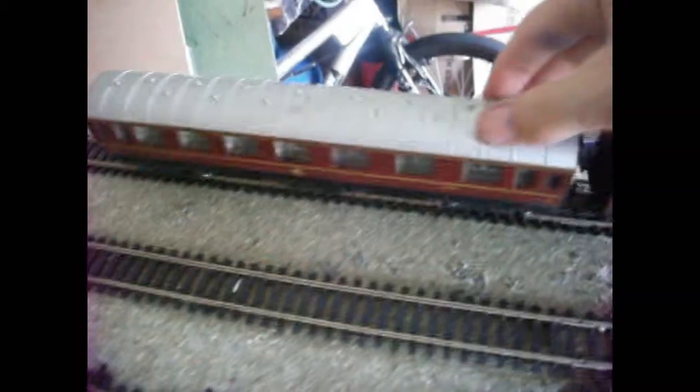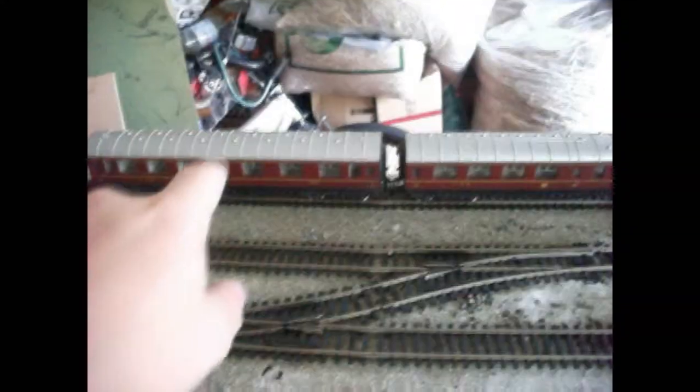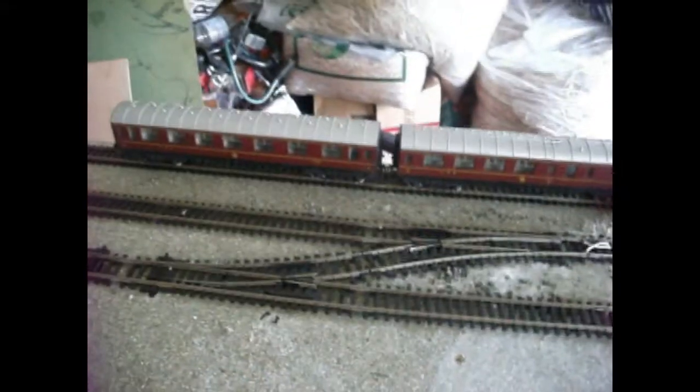We've got two LMS coaches — the standard and the brake. They are Hornby ones. I forgot to mention the model is Hornby. Here's the box — she's got old packaging, made in England, so she's one of the originals. I'm going to couple her up. The coaches have a nice bit of detail. There's a railway magazine that's just come out — the three-pound collector's one — in the same shade with the same kind of roofing. They're ex-LMS coaches, so I might collect a few of them to mix in until I get more of these.